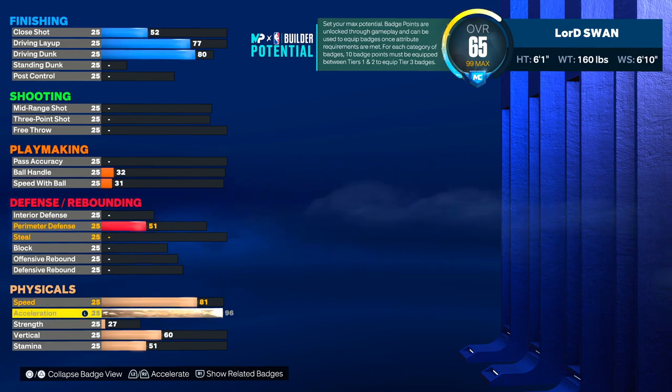I know people stop at 90, 91, 92, 93, 94. Like, why not just max it out? It is your speed boosting, your dribbling speed, all that, man. So why not just have it at the highest? You're gonna be faster than every other guard in the game.